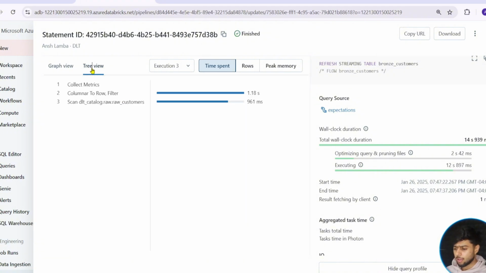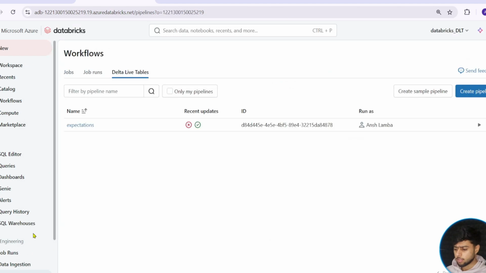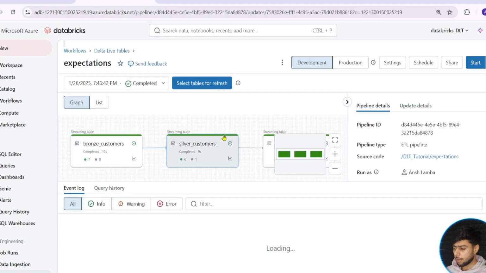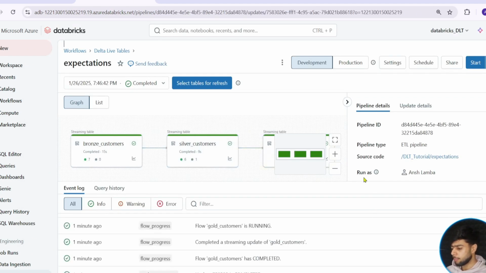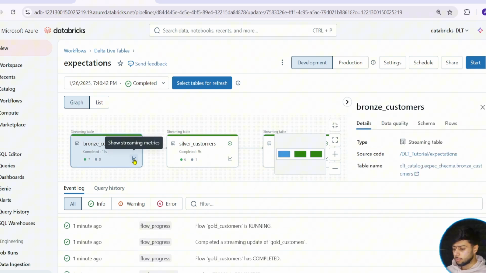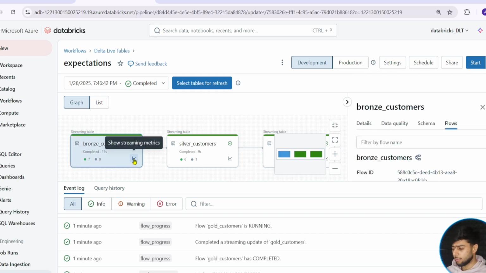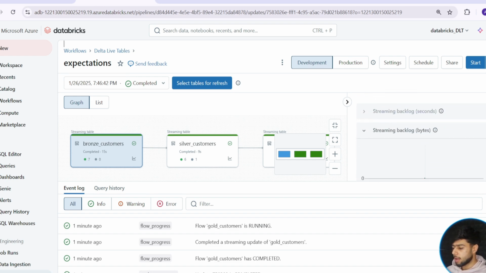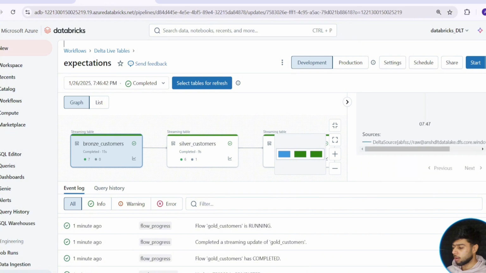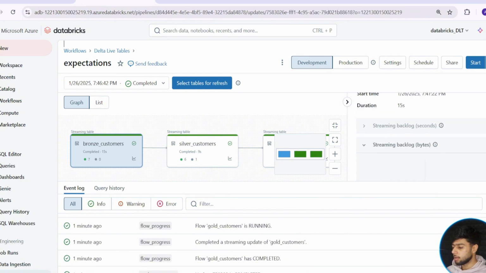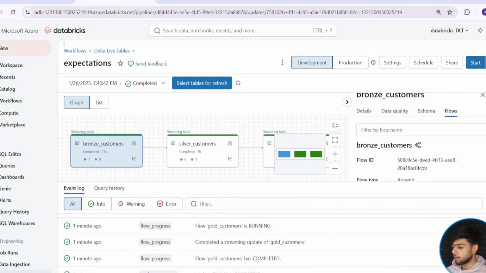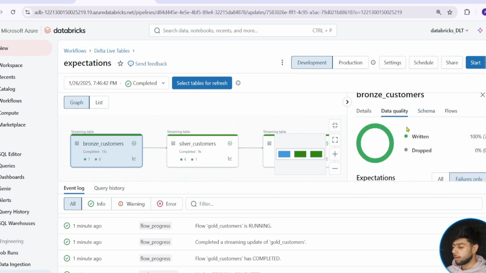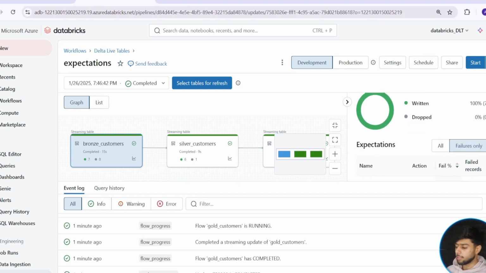I think it's not here. Wait. Let me go back to the Delta pipeline. I think it used to come in the right hand side. So these are like stats. So I can simply click on it. So let me just see the stats. And here you will see the warning most probably. Data quality. And yeah, I think this should be here.